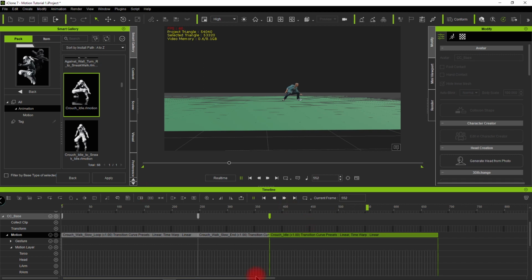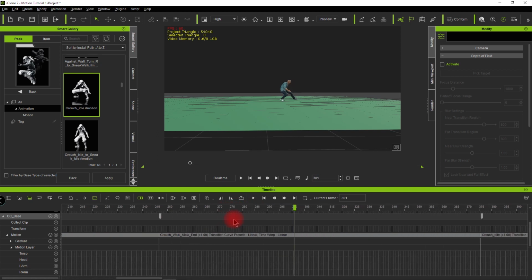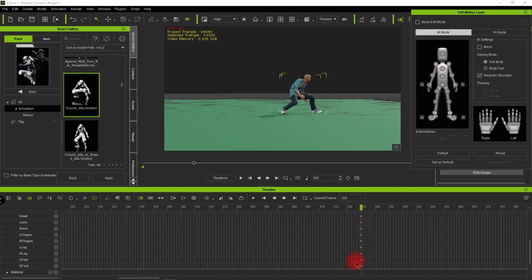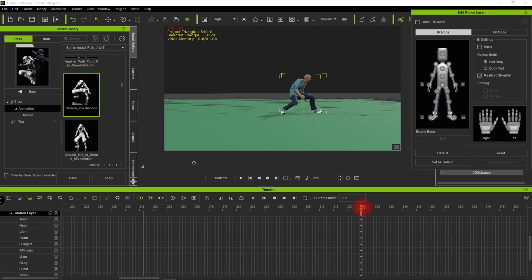So there we go. So now he crouches, he stays looking forward. But what if we want him to look backwards? There's a couple ways of doing this. We'll start out with what I'll consider the most common way of doing it. We'll drag the cursor till we get to the point we want him to start looking back, and we'll need to set a keyframe. This way it locks in the motion where he's at, and this will be the start of where he begins to turn his head.